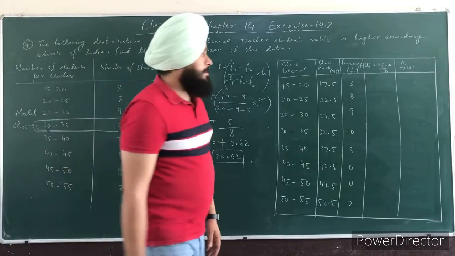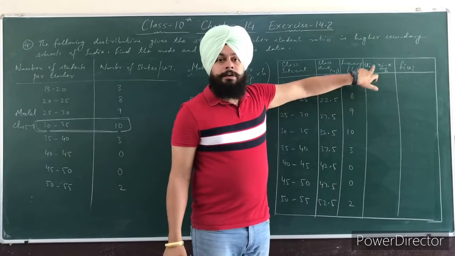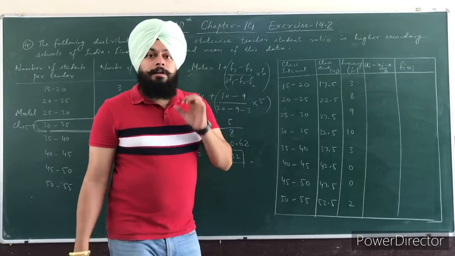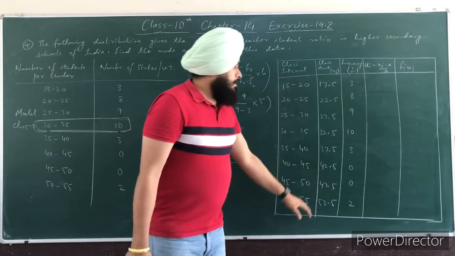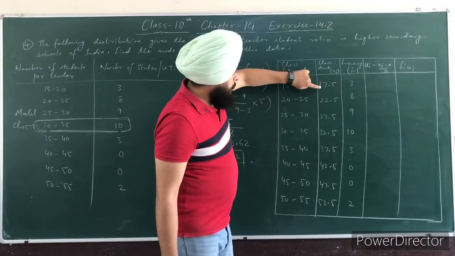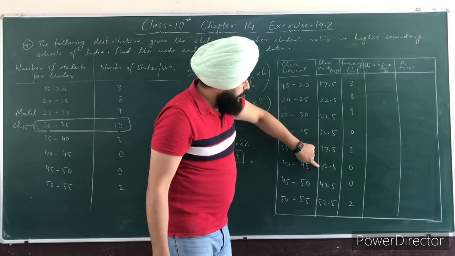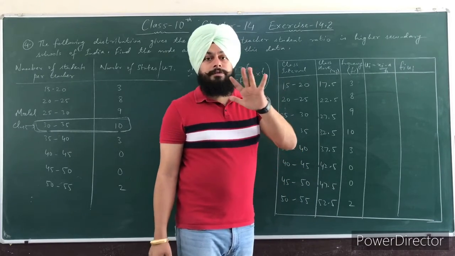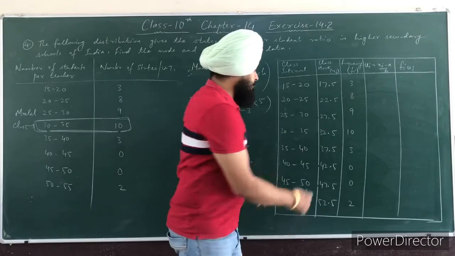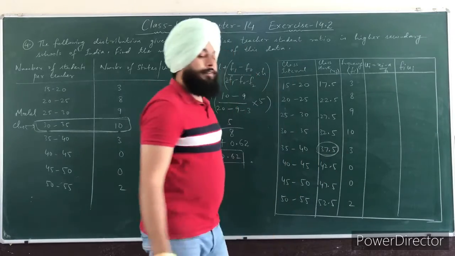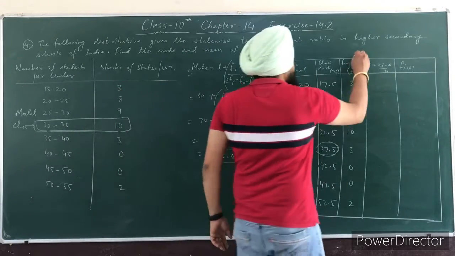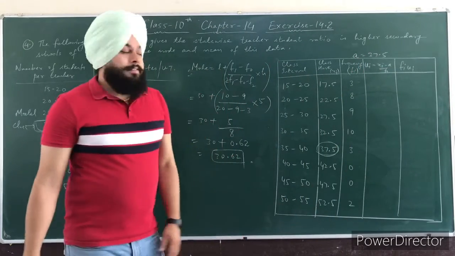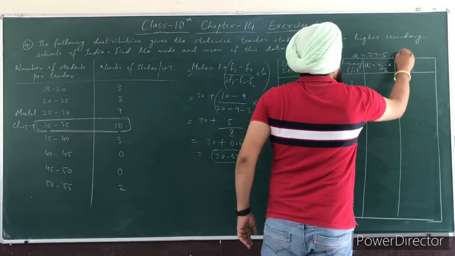So now we have to apply here again the step deviation method to find the mean for this data. So in the step deviation method we need to find the ui. ui is what? xi minus a upon h. a is the assumed mean taken from the class marks. So which is the middle term? 1, 2, 3, 4, 5, 6, 7, 8. So there are total 8 terms. So either you can take the 4th one or the 5th term. So I will take here the 5th one, this 37.5, as the value of a. Now what is h? h is the class size. So class size is 5.